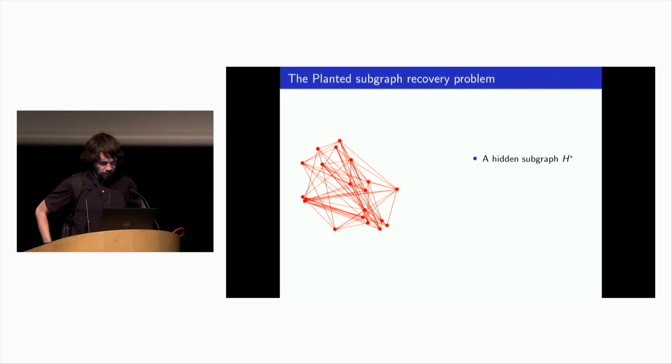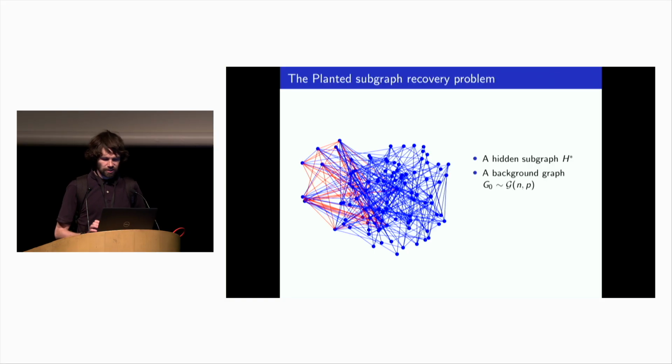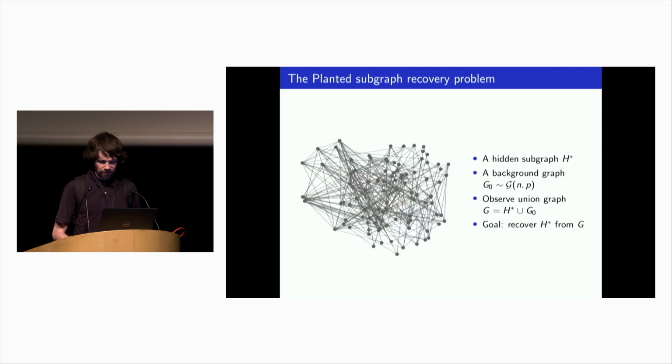Okay, so I'm talking about phase transitions in planted K-factor recovery, and this is joint work with Julia, Jiming, and Dana. So this is another problem where you have some kind of hidden subgraph H, which we then add into a background graph, and want to know if, given the union graph with the edges unlabeled, we can find the planted graph, same as several previous talks.